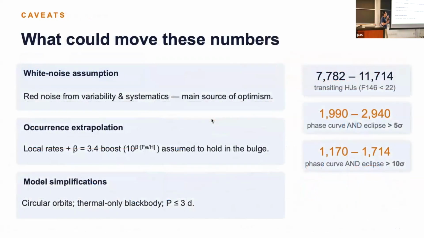To wrap up, there are many caveats in anything I just talked about. I'm sure you were able to think about a few. The main one is that we are not working with real data because there is no real data. We don't know how stellar variability will affect this, or systematics. And there are other caveats, and I should mention here, I think I'm talking only on behalf of myself, I should be a bit maybe even humble and say that I am working with simulated data, the real data might not behave as expected.